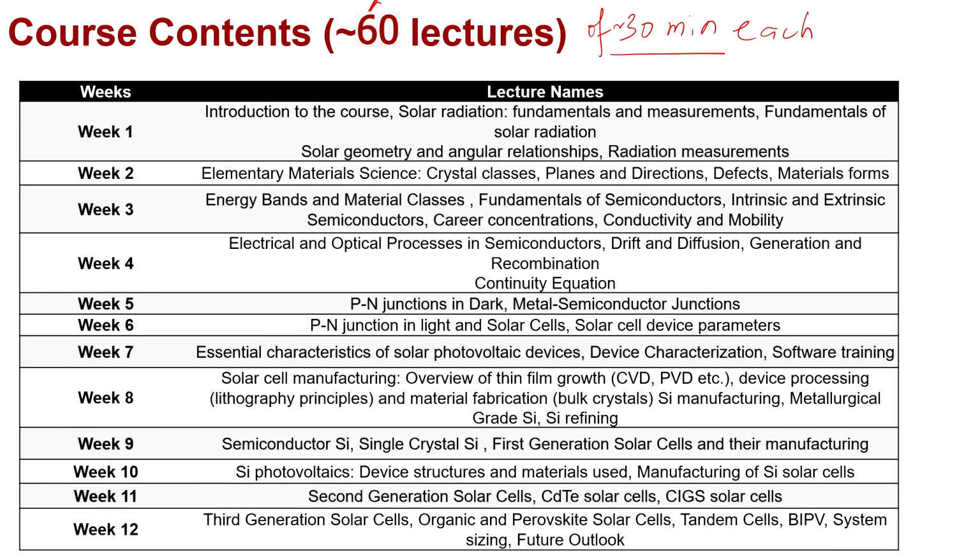And finally, in week 12, we will learn about the third generation solar cells, the contemporary solar cells such as organic solar cells and perovskite solar cells, where a lot of research is going on, and the tandem cells. And also we will look at some applications of photovoltaics, such as building integrated photovoltaics. We will also look at how you determine a system size, given a certain power requirement, what the different pitfalls are, and also the future outlook of solar photovoltaics.